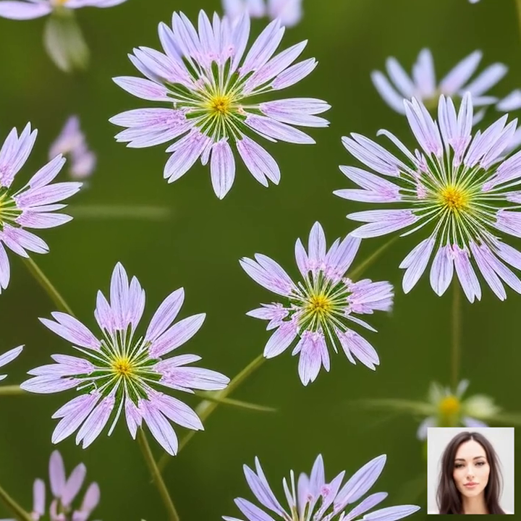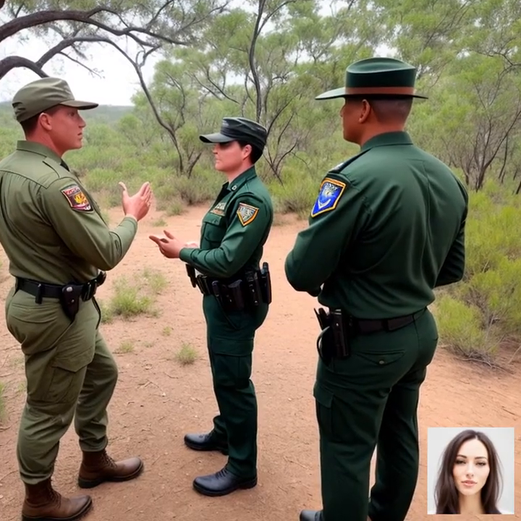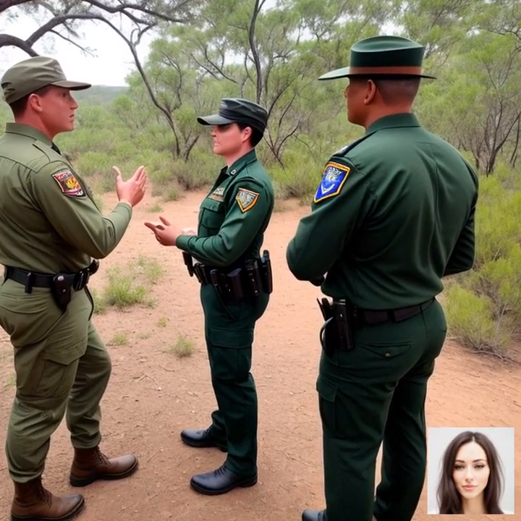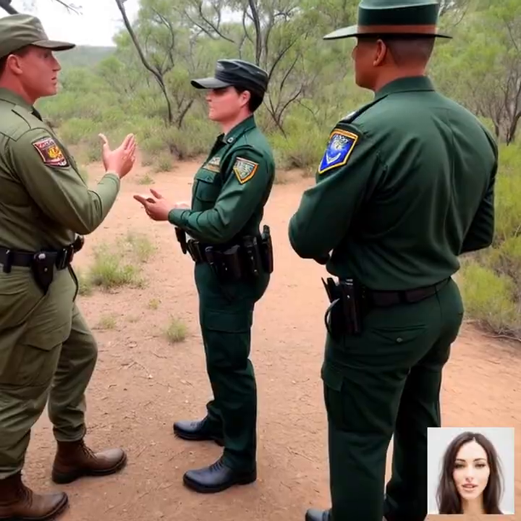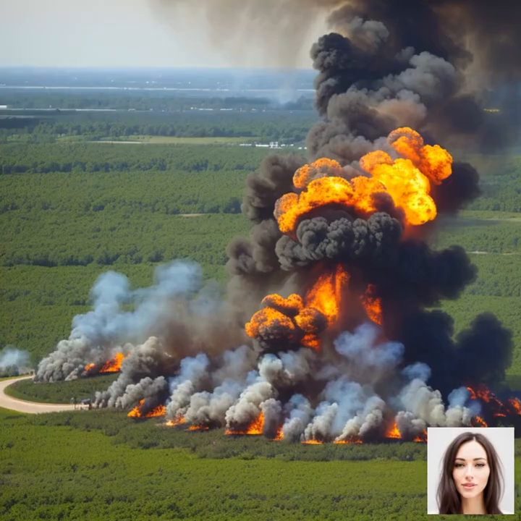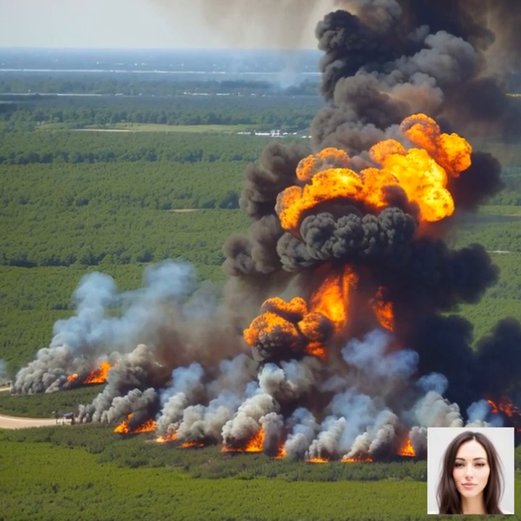Another important aspect of conservation is the protection of wildlife and their habitats. The park is home to numerous threatened and endangered species, such as the California condor and humpback chub. Efforts are made to protect these species by restoring and preserving their habitats, as well as implementing recovery plans to boost their populations.